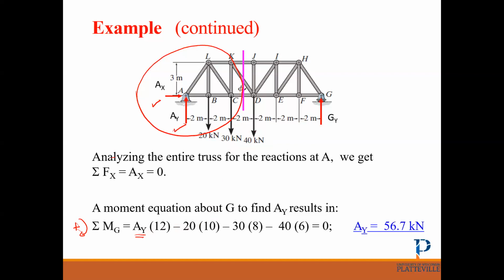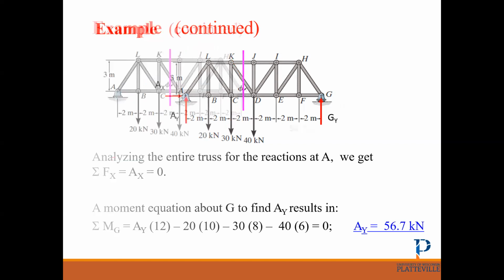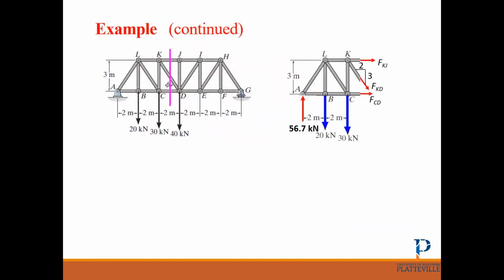All right, at this point, I have Ax, Ay. Now the next step is to find internal force. Okay, think about how to draw the free body diagram for the left part. Here is the free body diagram for the left side. So this is the free body diagram for the left side of the truss.